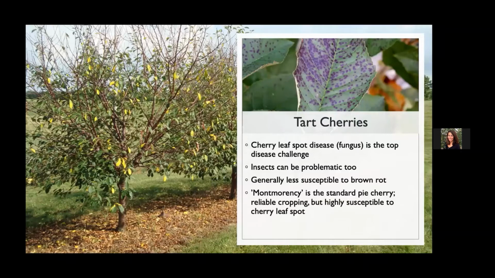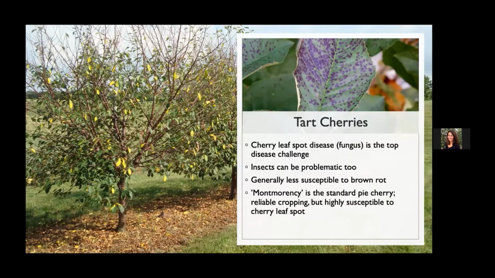Okay, moving into our stone fruits here. Tart cherries are near and dear to me. Where I'm located, we have a lot of commercial growers that grow tart cherries. They grow Montmorency primarily, and we love them so much. They are the best fruit for a pie, in my opinion, but it turns out that they're kind of a pain in the butt to grow.